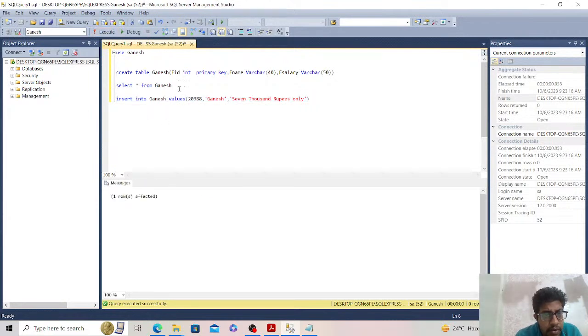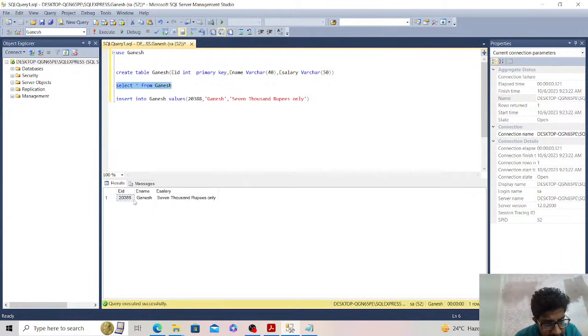Select, and the records are stored like this. This is the employee. Suppose I insert the record again, the same record, with some changes. The same record cannot be inserted.